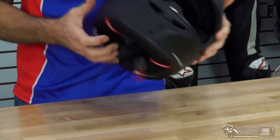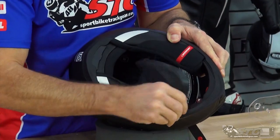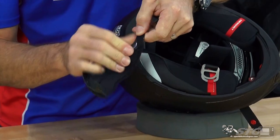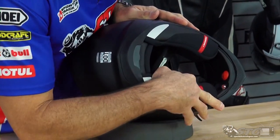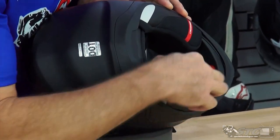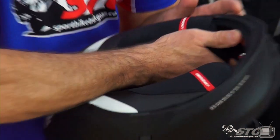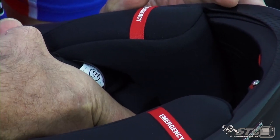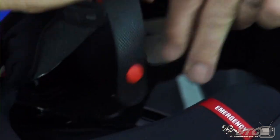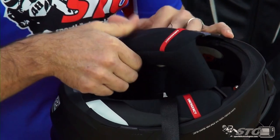To remove the chin curtain, grab it over here by the edge, pull outward and roll it all the way around. There are a couple of little Velcro tabs on both sides to hold it very securely in position. There is your AirFit Cheek Pad Inflation System and your release right here — and you can see the chin vents where air will flow into the helmet. To remove the cheek pads, slide your fingers in between the EPS and the backing for the cheek pad — you'll feel a snap disengage, allowing you to roll the cheek pad out. Pull the double D-ring strap from the hole in the cheek pad, then grab the cheek pad at the very front and pull and roll it out.